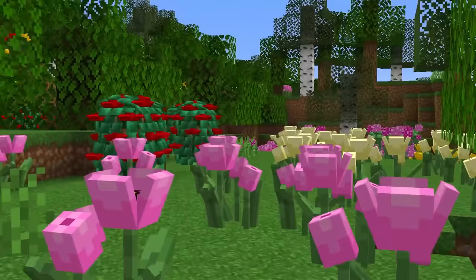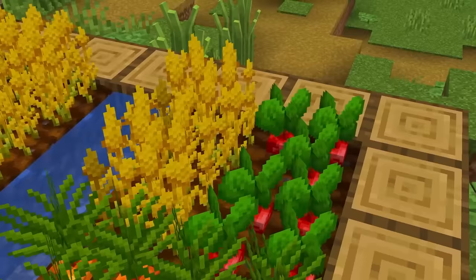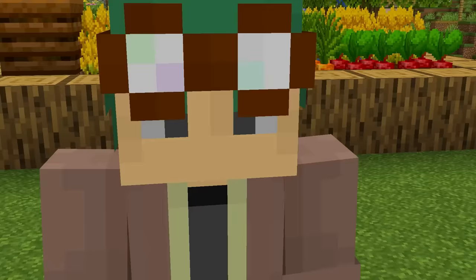And along with these updated flowers would come 3D crops. Farms would look fuller than ever. And while crops like carrots, beets, and wheat all look great, they pale in comparison to the new melon and pumpkins. Just look at these guys. I can taste them already.